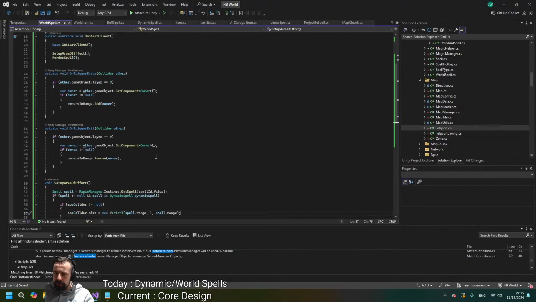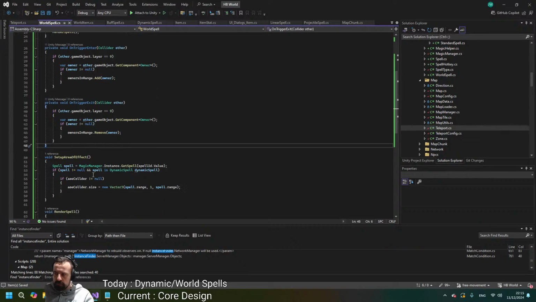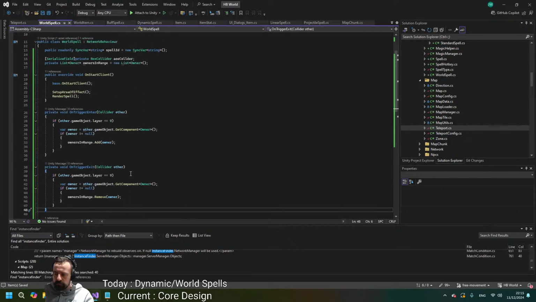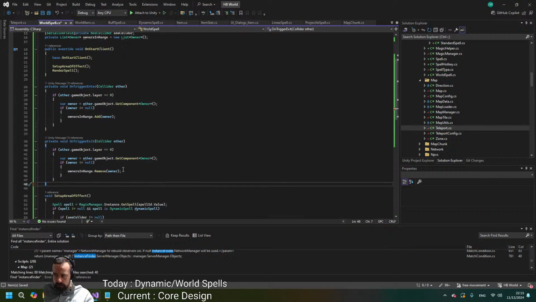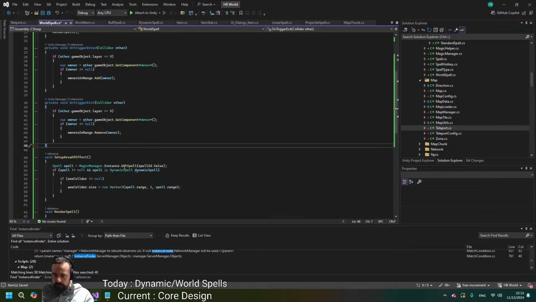Next thing, we need to think about how we're going to do the damage. Let's just stick with Poison Cloud for now. One way we can do it is we can create a coroutine that runs every X amount of seconds.